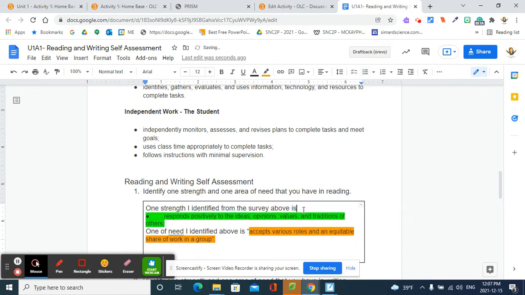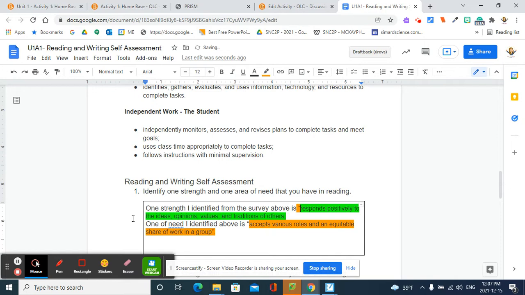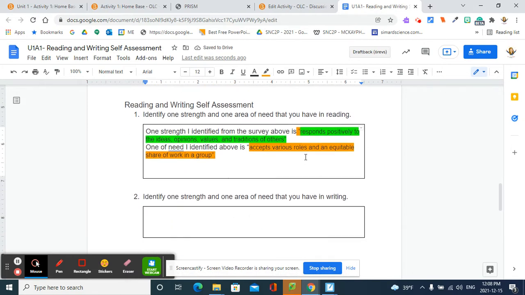I don't know why that doubled. That's strange. Okay. And then you're going to fix that up so that it's into a full sentence. And I'm going to delete this. I'm going to get rid of this question altogether.